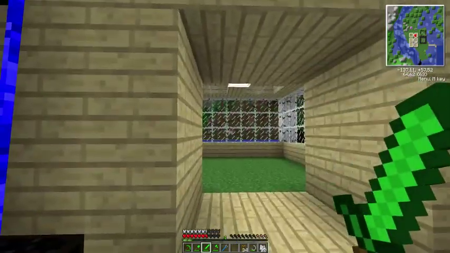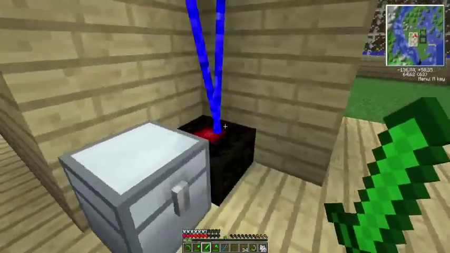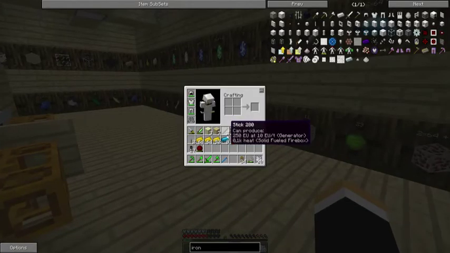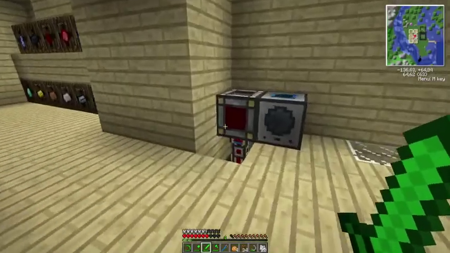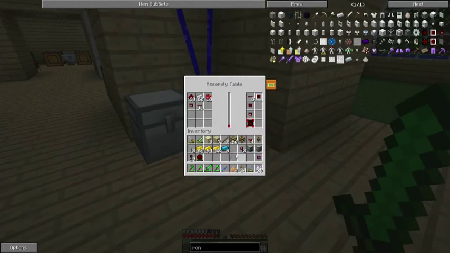Oh, is it night outside? No, it isn't. But three diamonds. I'm gonna make a diamond drill out of that. Come on. That's going pretty good. Potatoes. Thanks. Let's grab a stack more. And put it in here. Just gonna make two of these now.